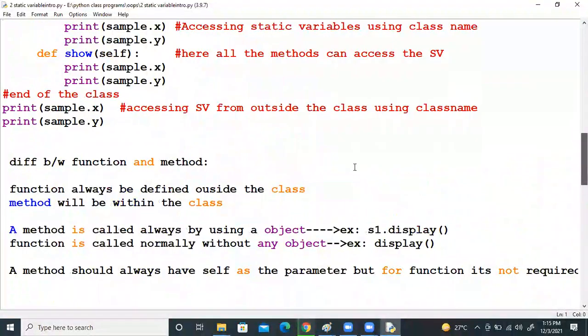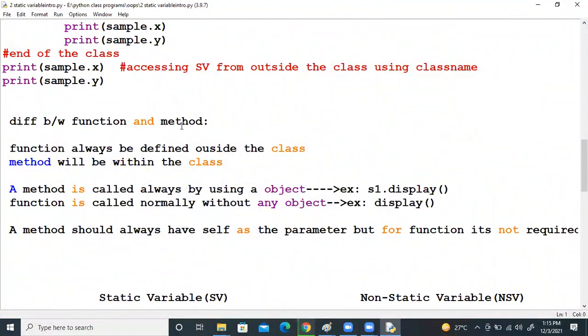The difference between a function and a method we have discussed. A function will be outside the class, a method will be within the class. A method is called by using an object, like this: s1.display.